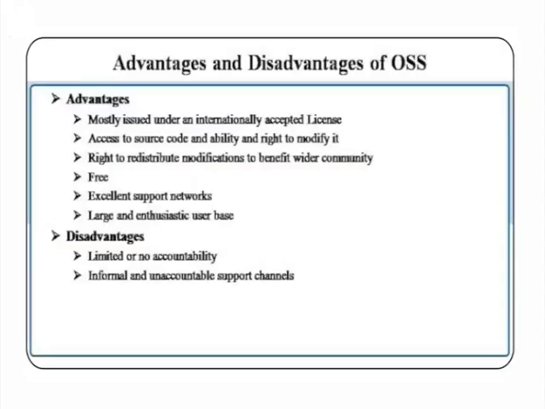Then advantages and disadvantages. Generally, the advantage is that it is an internationally accepted license, open software, and you have access to source code, as I mentioned, and the right to redistribute modifications to the benefit of the wider community, and it is free. And since many people are using it, you have an excellent support network and a large and enthusiastic user base. Everybody will start experimenting with something or another. A little disadvantage is that there is no accountability. You cannot complain to somebody if anything goes wrong because nobody owns it. It is being developed collectively by many people, with informal and unaccountable support channels.